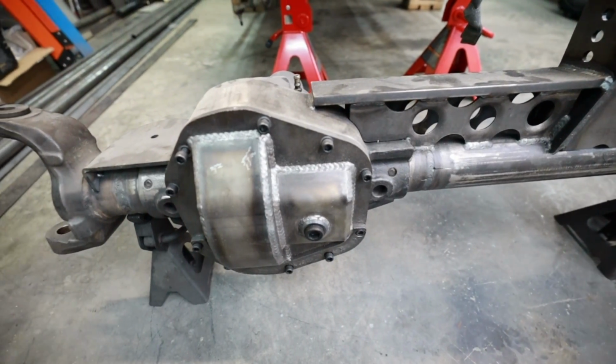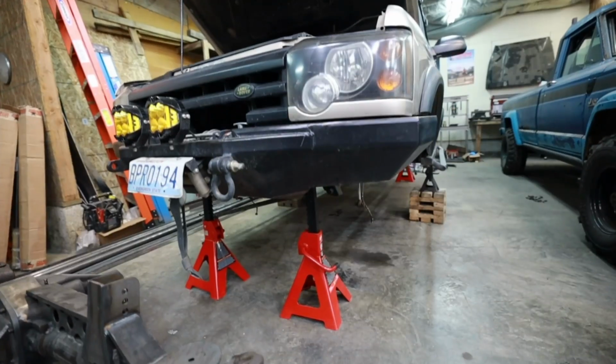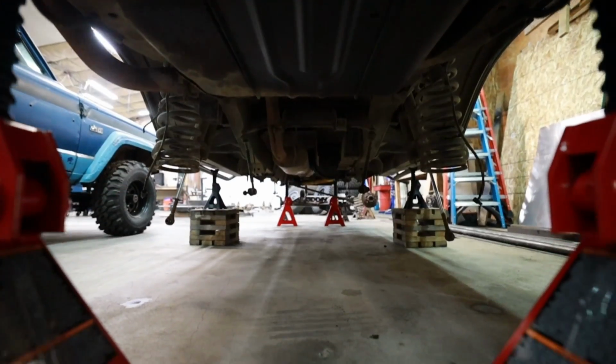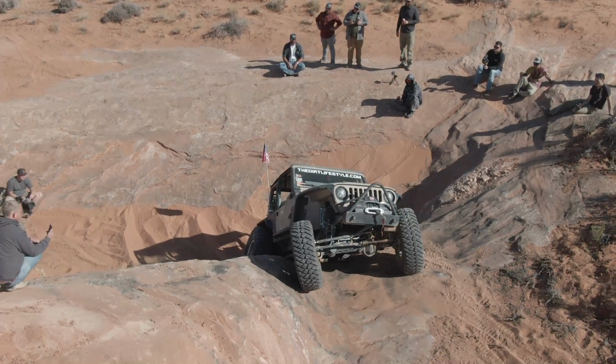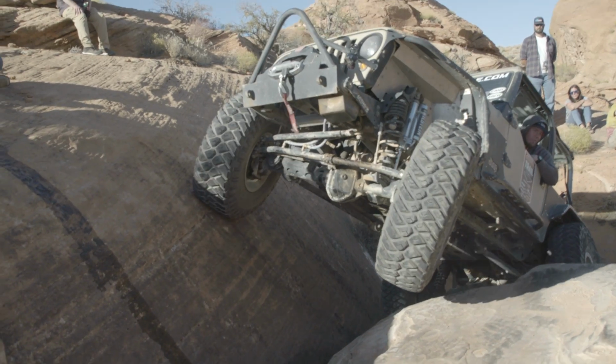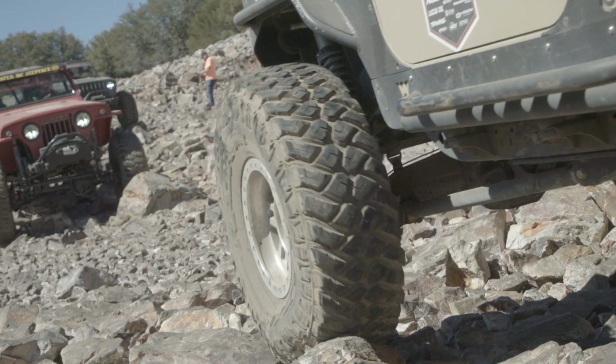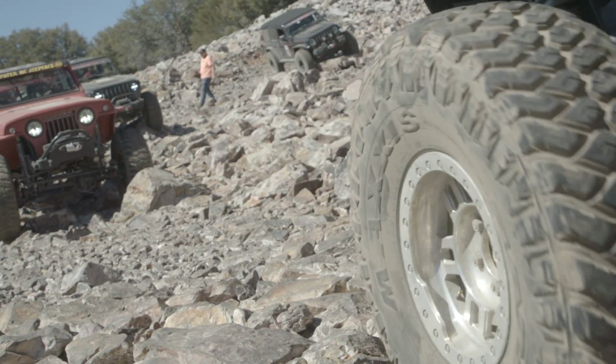I'm gonna move along kind of fast in the series, but at the same time, I'm gonna try to deliver as much information about what I'm doing while I'm doing it. I wanna keep it entertaining, while balancing that out with making sure that I answer all your guys' questions as I move along. At the end of this series, we're gonna go to something called Trail to SEMA. If you're familiar with it, you know that it is just a thrasher. It is awesome. It's a lot of fun. I'm not even taking a truck and trailer this year. We're gonna drive this to all the trails on Trail to SEMA, hit all of the trails, push it to its limits, and then drive it home.